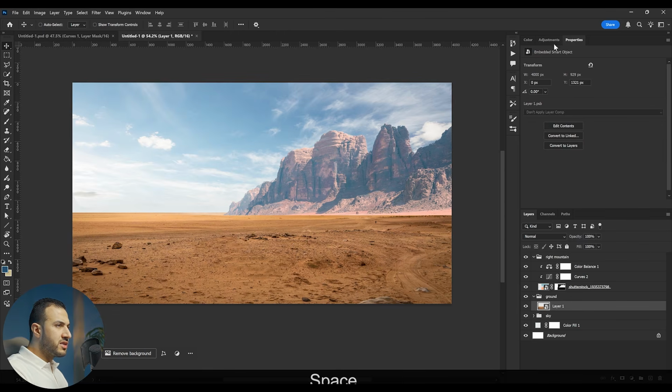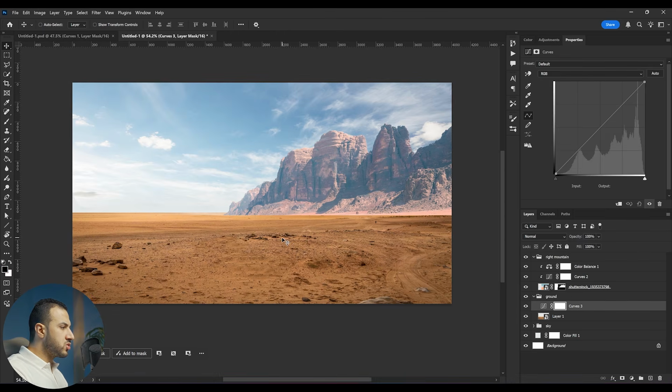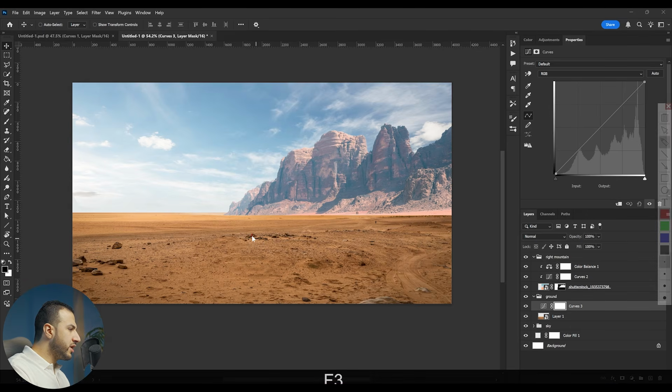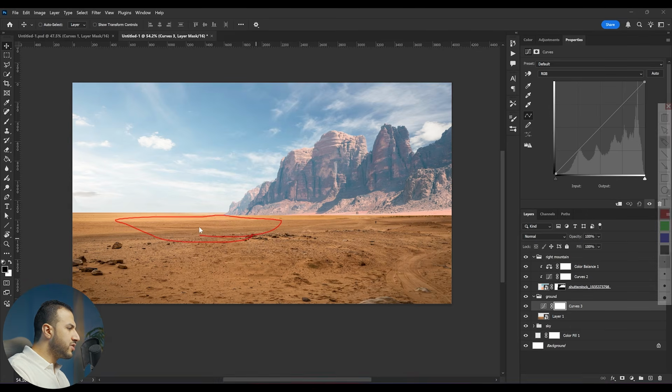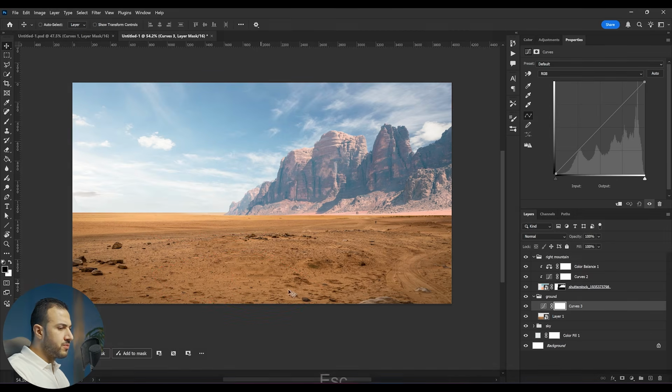So for the ground layer, let's start with correcting the lightness, because these areas, the far away areas, should be bright, and these closer areas should be dark and contrasty.